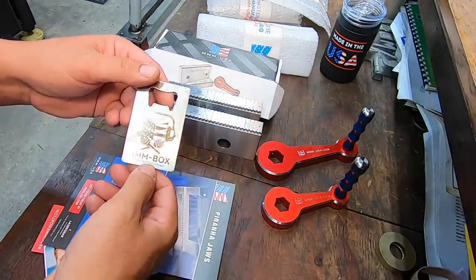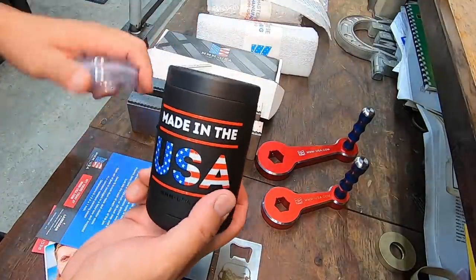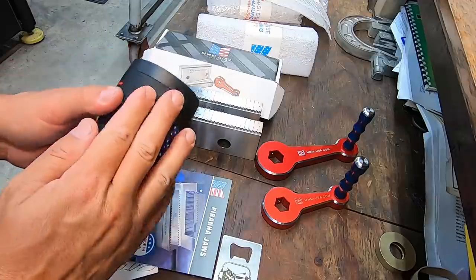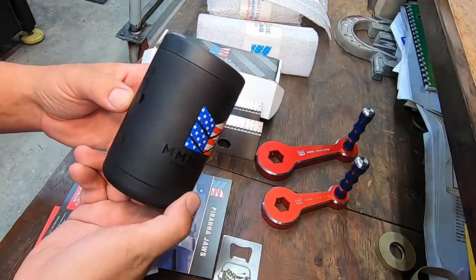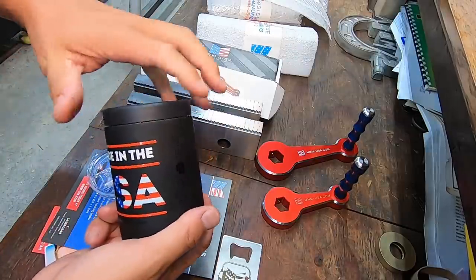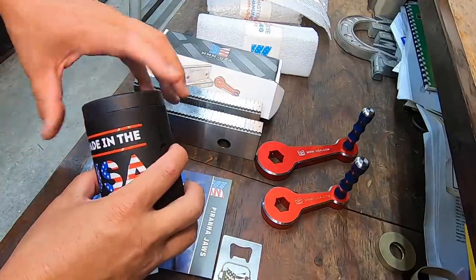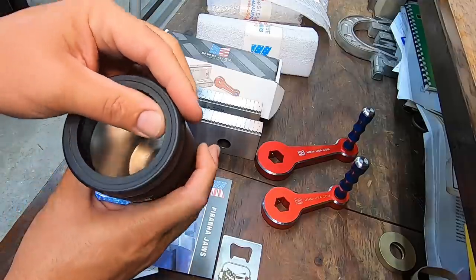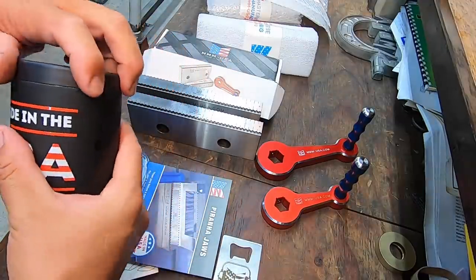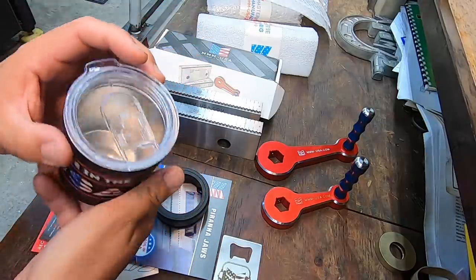They did throw in a couple other little promotional things. We've got a bottle opener right there. And then this guy, I absolutely love this. This is one of their can koozies. And look at that. Made in the USA. It's got the satin black finish on it. And they've got their logo on the other side, and their social media links there. This is made to hold standard size 12-ounce cans. I've already put it to the test and used it. It's got a nice lip seal right there on the top, so it really seals in the cold inside the koozie. And you can also put this lid on it if you want to use it for sipping.